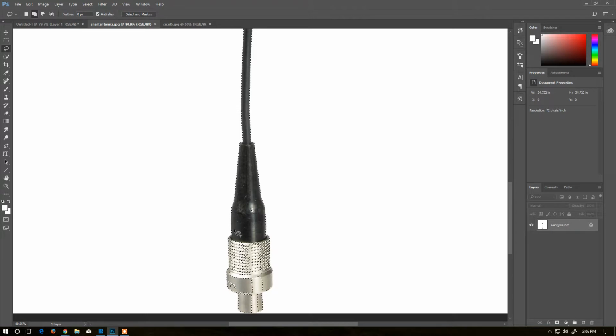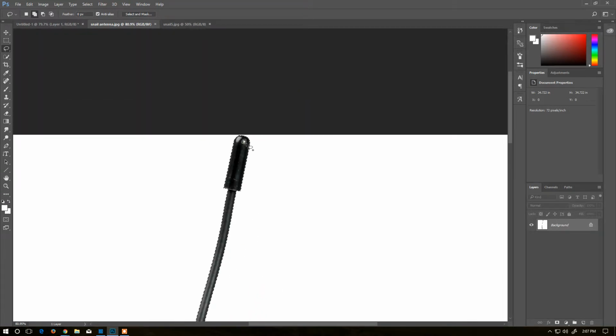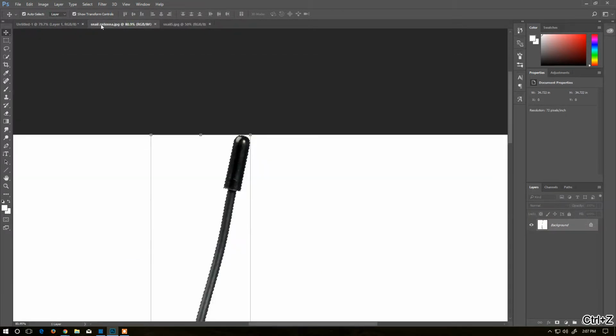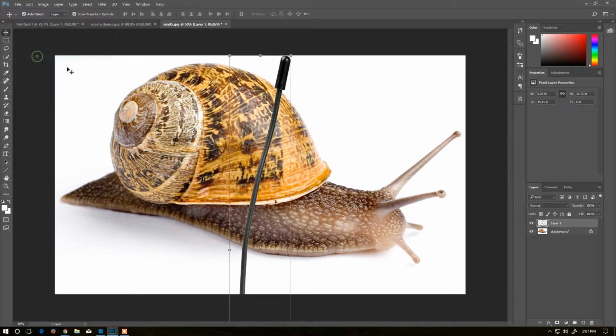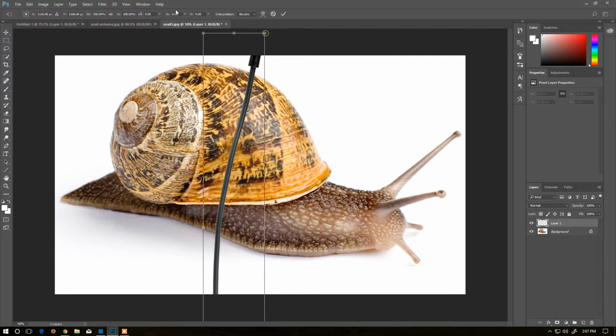quick way to just lasso, make sure add to selection is selected, not just make a selection, and just grab what it accidentally got. That, and then this little reflection here. And then you can just grab inside your selection. And, my bad, actually what we're gonna do is come in here with it still selected, press copy, paste, cool. Let me scale this real quick.